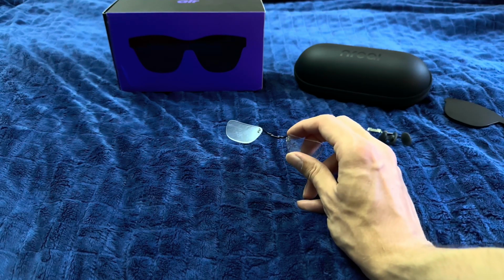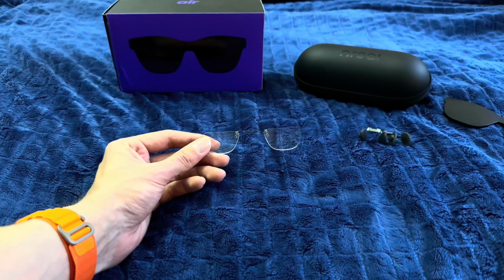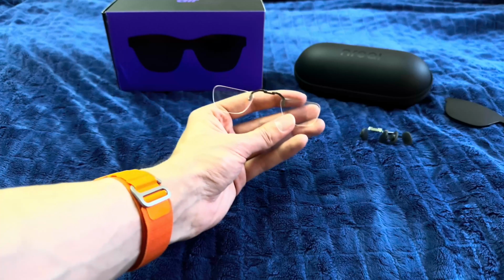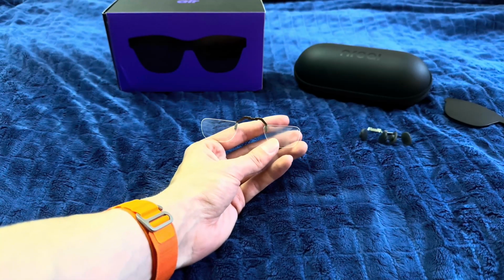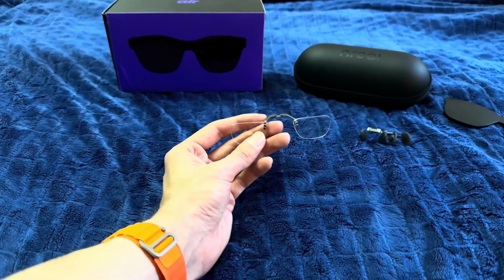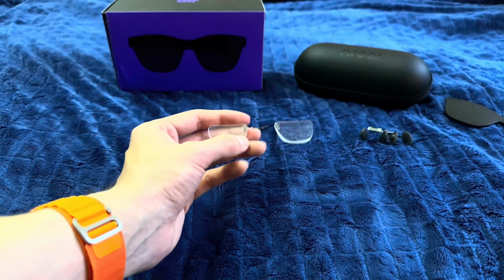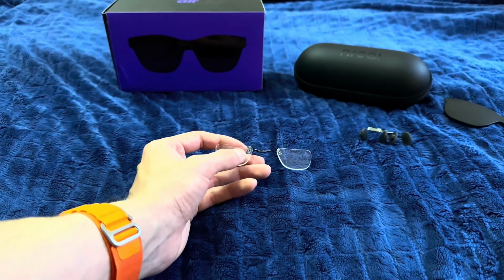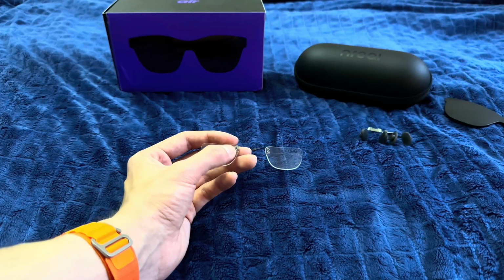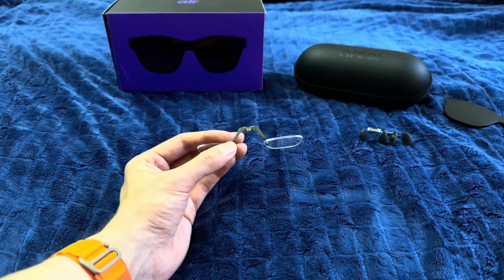I do not have lenses made for my prescription just yet. I haven't gotten around to actually having them made, but what you would do is take your prescription to an optician and have them send these along with your prescription out to a lens crafter. They will produce your lenses and drill the two small holes needed on each lens to mount these.